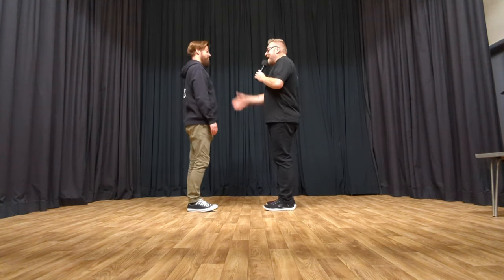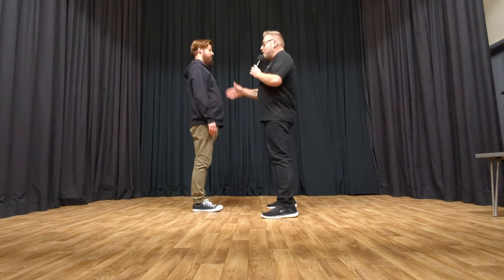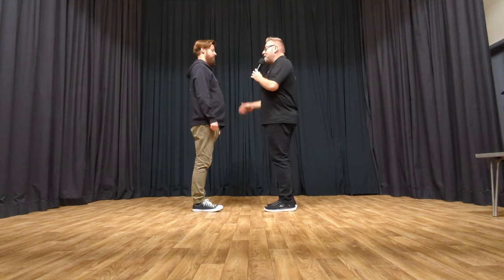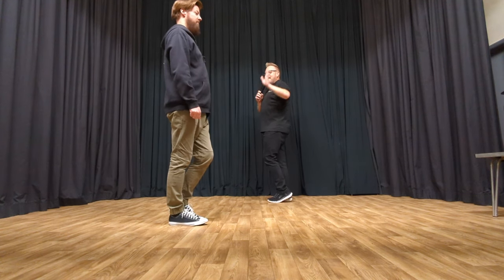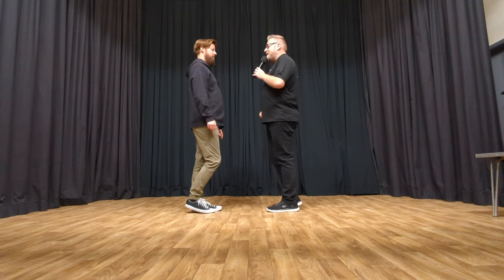So when you start the dance, you are actually going to be facing somebody. So you won't be stood in the window, you will actually be stood facing someone. Both parties are doing exactly the same. So you're going to lead with your right foot, and we're going to do two basic steps to the right. So you step right together, right touch. Then you're going to do two basics to the left together, left touch.